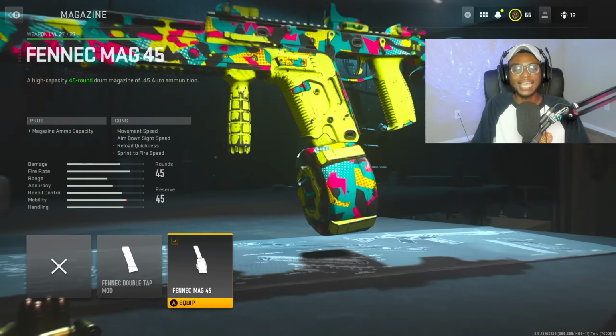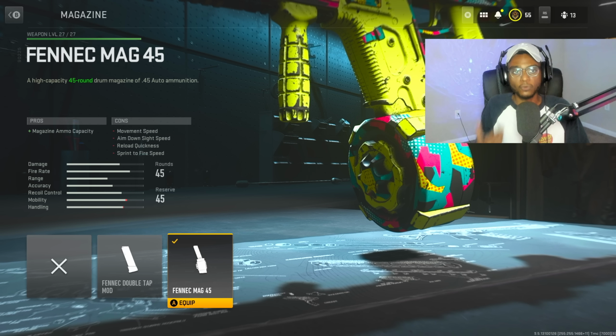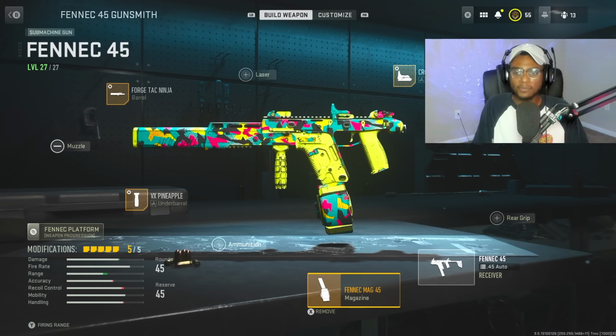And then finally, for the last attachment, we are going to go ahead and run the 45 round magazine. This is actually mandatory in this weapon because it is literally a melt machine. It shoots bullets incredibly fast, has a stupid fast fire rate. 45 honestly isn't enough, but you know, it's all we have, so we are going to go ahead and utilize this for this setup. And this is going to be the Fennec, definitely a solid SMG you should check out.